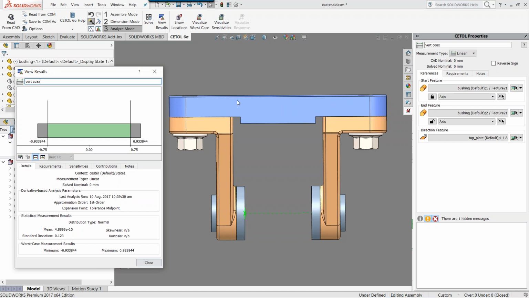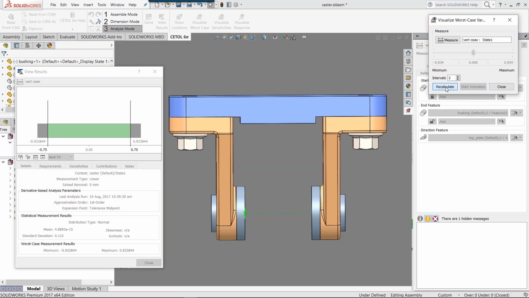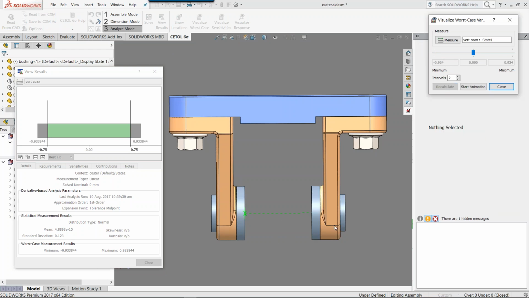Now, the reason for that, we have visualization tools in EZtol to help you understand that. So if I visualize the worst case as an example, it's going to animate the position of these parts from one worst case extreme to the other. And when I show that animation, it's telling me that when something within this system rotates within its tolerance zone, it's causing me more misalignment between the two IDs of the bushings than if considering everything just translating.